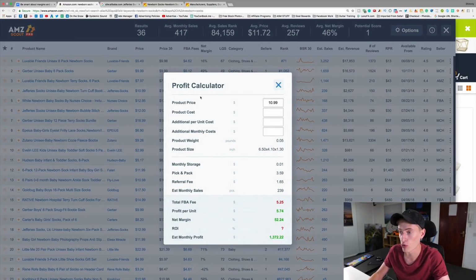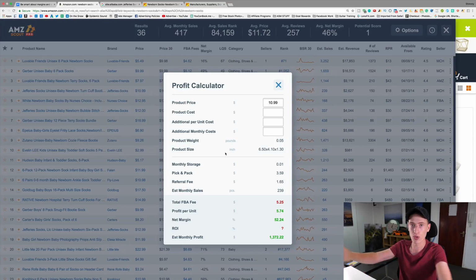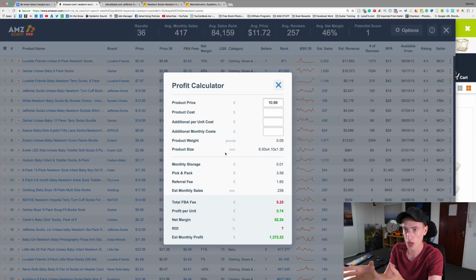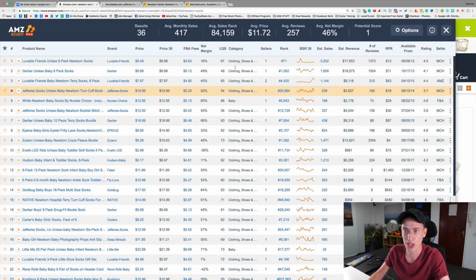I hope the profit calculator with the Chrome extension tool, the AMZScout PRO Chrome extension, that you can see on the screen right now helped you and made you realize how good it is, because I personally use this the whole time when I'm doing product research. I have 3 screens here, so I've got the profit calculator up at all times, I've got Amazon up, and then I've got the AMZScout Chrome extension, so I'm in full product research mode when I'm using this. I think it's really cool.